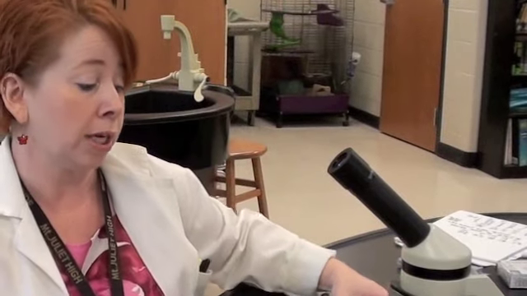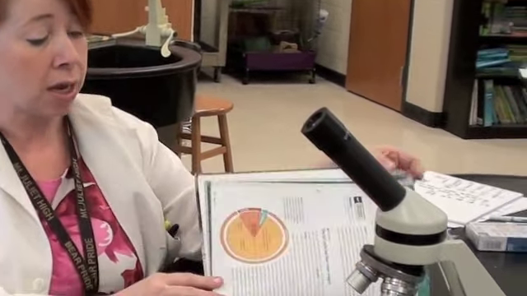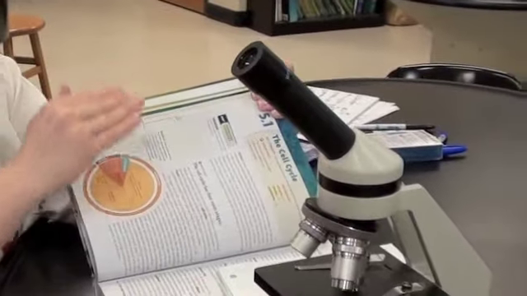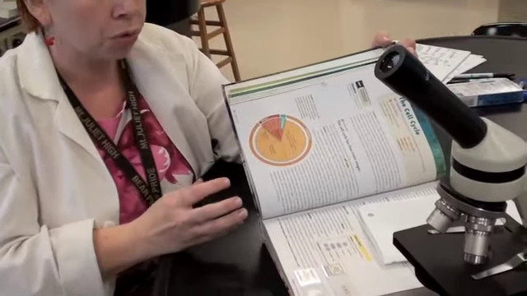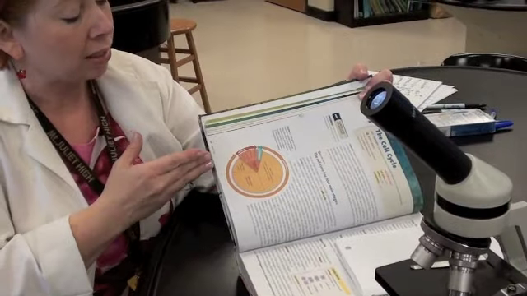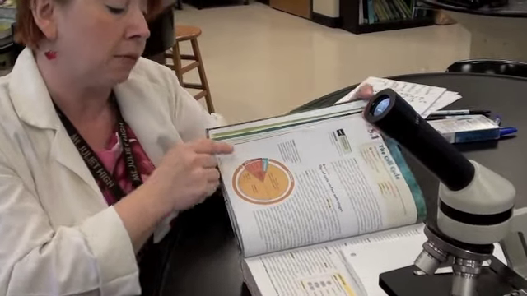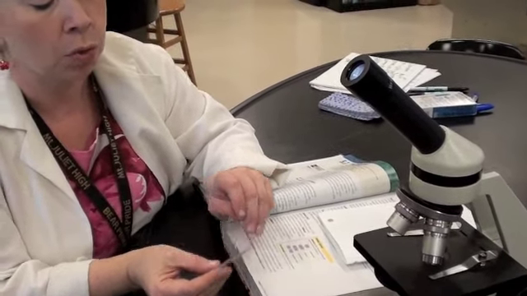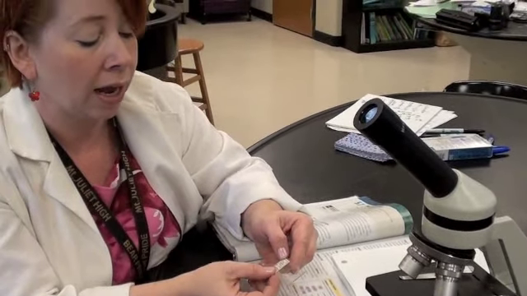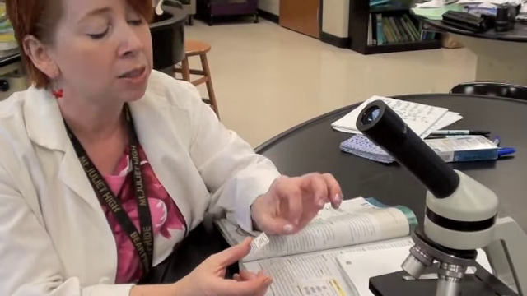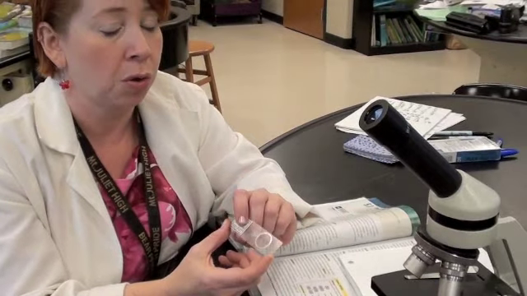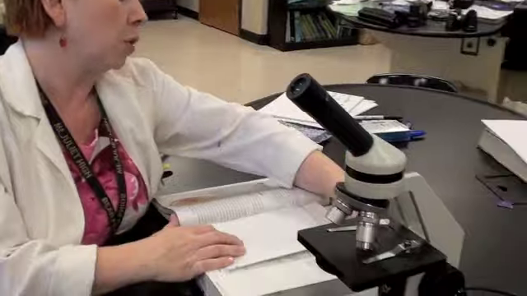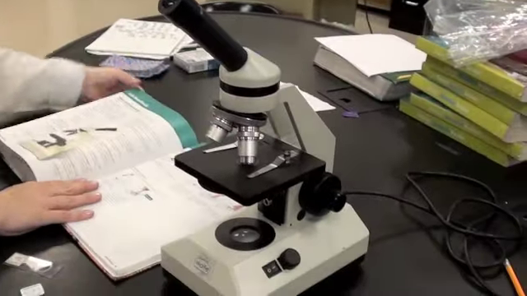So what we're looking at is the cell cycle. The cells go through a discrete cycle of growth, DNA replication, and getting ready to divide before they actually divide. We have two slides to look at: onion root tip, which is a plant, and a whitefish blastula, which is a fertilized solid ball of fish embryo to look at what mitosis looks like in animal cells and plant cells. But first, let's get into your textbook and look at microscope.